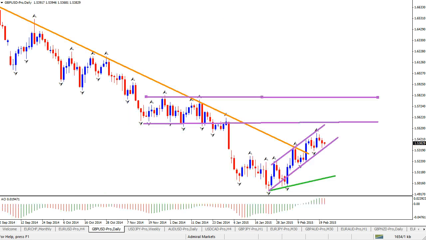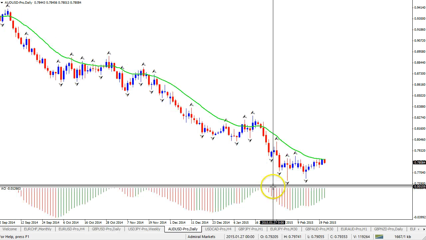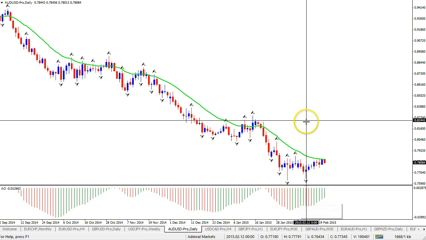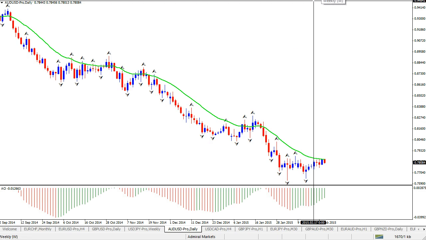Is it really an uptrend? Is it still a potential downtrend continuation? Those questions are still not resolved, and I'm cautious to both sides at the moment. The AUDUSD remains a bit firmer in the downtrend in my opinion, compared to the pound dollar, that is.